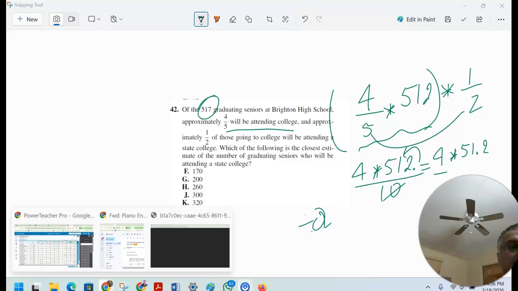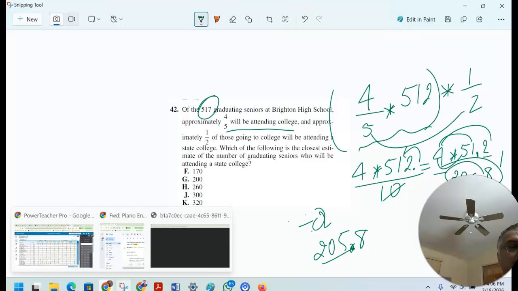And if you multiply this, you get 4 times 2 is 8, 4 times 1 is 4, and 4 times 5 is 20, so 200. And because there's one decimal place, you go back. So the actual number is 205. Almost 205 students will be going to the local community college.